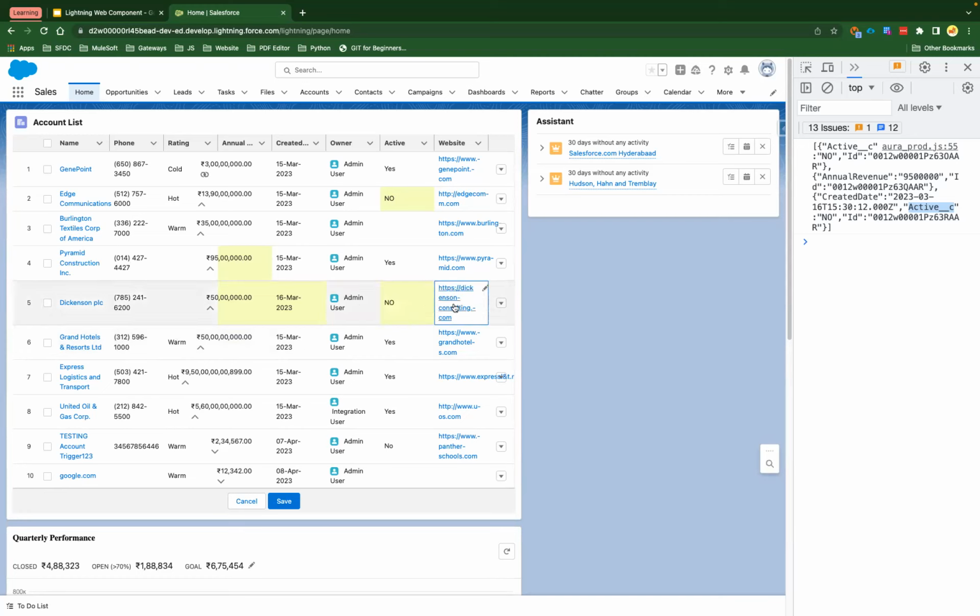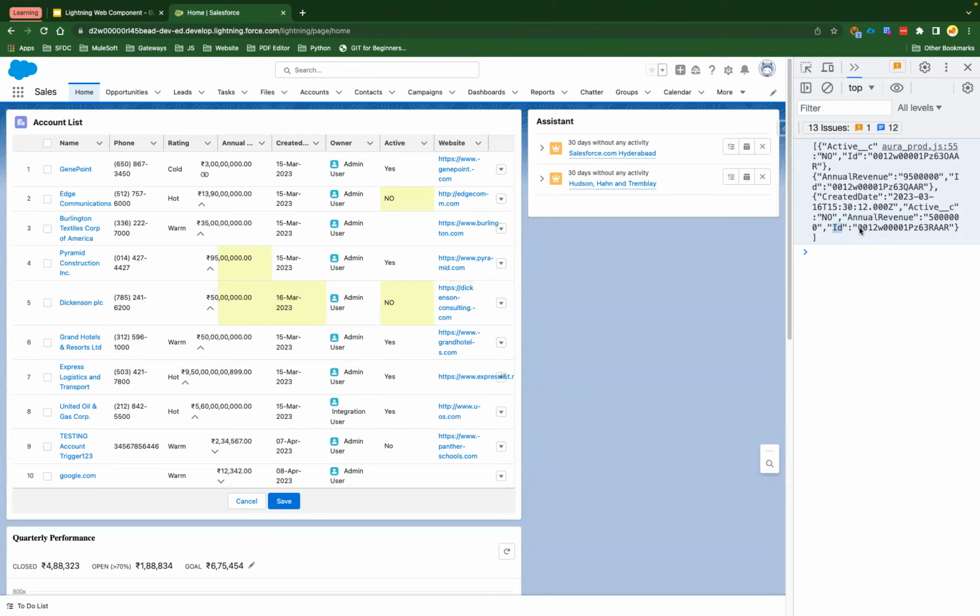Okay, so this is, it's not actually taking. So that's fine. We're not able to put the value there, but for these values, we are able to put. So if I click on save, you will see the last one is going to have 3 fields now: created date, active, annual revenue, and for the row, the record ID.